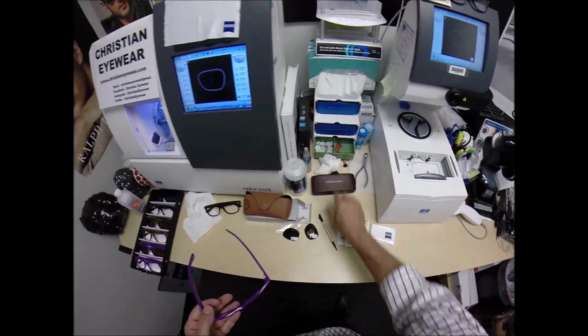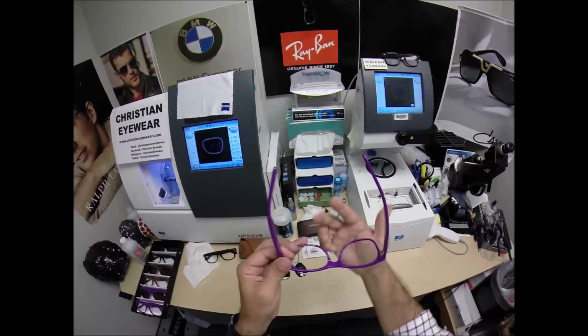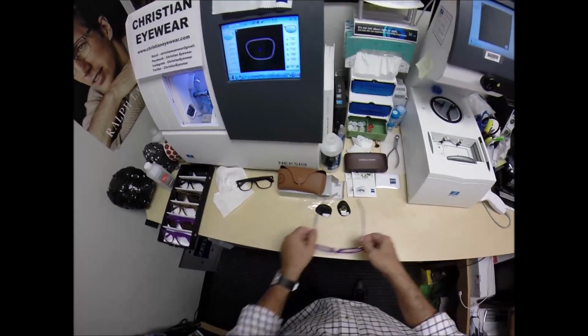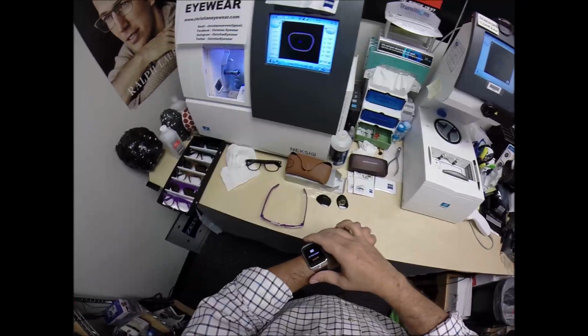But I'm going to get these in standard alignment first, also known as a 3-point stance. The 3 points are 1, 2, and the bottom of the frame being 3. I set them on the counter and press down. There is no wobble. Now when I say wobble, I take mine off, but hang on, I gotta read something.